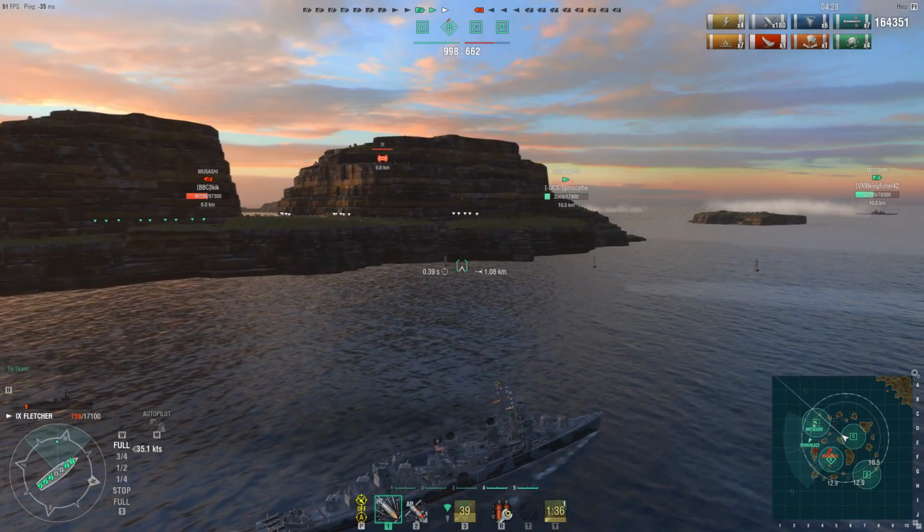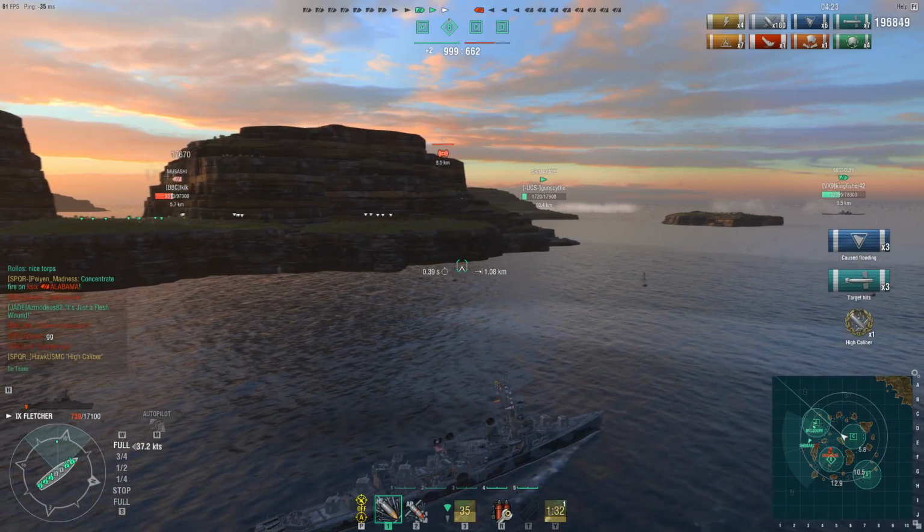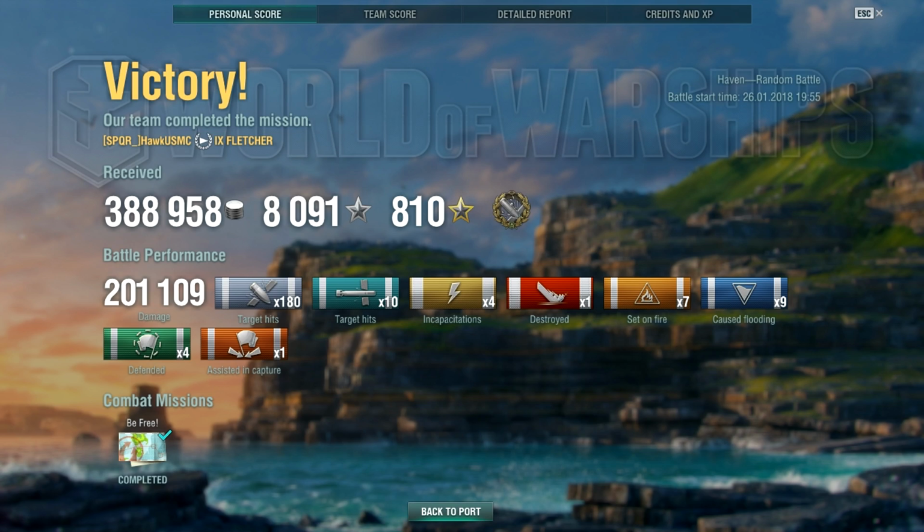Now, friendly Shimakaze's got sets of torpedoes out. Hawk's got sets of torpedoes out. Hopefully, they can hit him. Hawk hits him with 2, but it's not enough to finish off the Yamato, or that Musashi, before the end of the game. But he does score a high caliber out of it with 201,000 damage done.